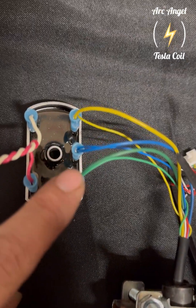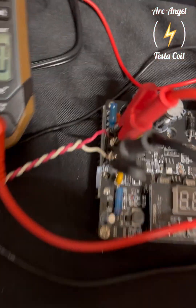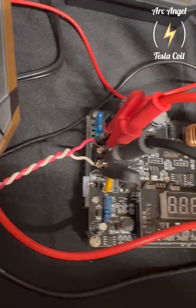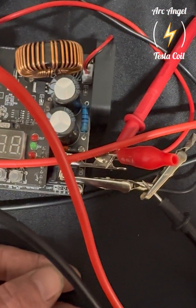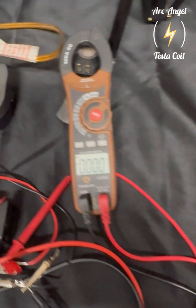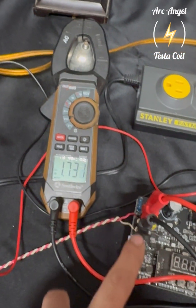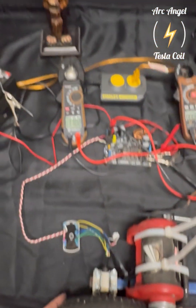Here are the outputs of the hoverboard motor being rectified to DC, and then it's coming into the buck converter. This meter will be on the output of the buck — whatever you have it doing, it outputs there. And this other meter will be reading what the hoverboard motor is doing at any given time from its rectified output.